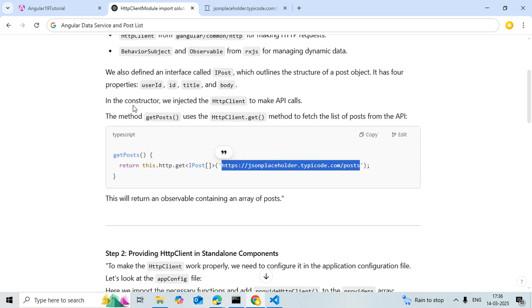In the constructor, we injected the HttpClient to make API calls, and then we created a method called getPost, which will use the HttpClient get method to fetch the list of posts from the API, and it will return an observable containing an array of posts.